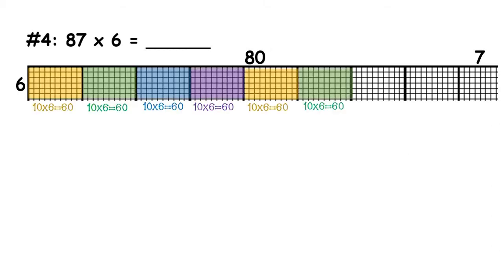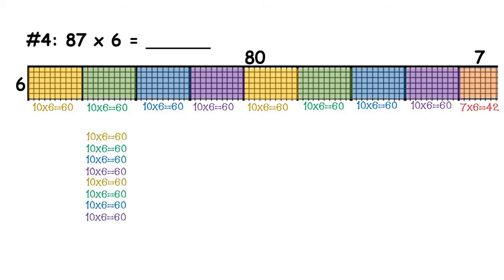It was this nasty problem where we had all these little sections of 6 times 8, or 6 times 10, and we figured out that when we added all of those 60s up, we ended up with a problem that was basically 8 times 6, but it was in the tens place. So we had 6 times 1, 2, 3, 4, 5, 6, 7, 8. 6 times 8, which we know is 48. And that problem ended up being in the tens place, so the final answer was 480.